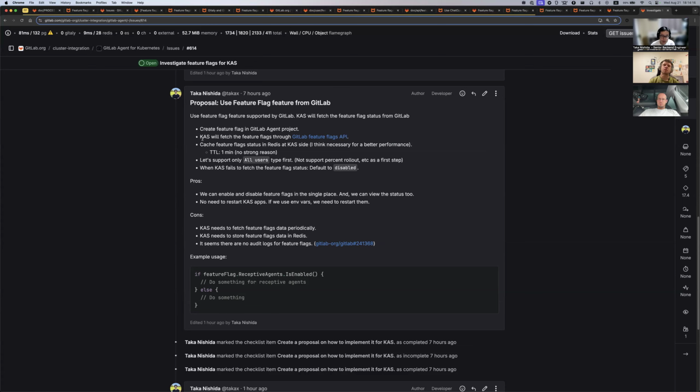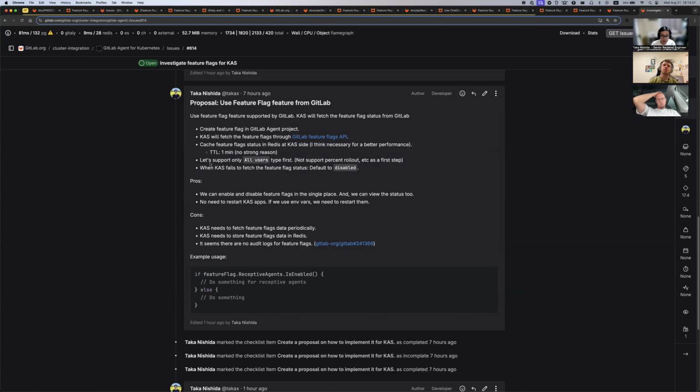And I think we need to cache the feature flag status in Redis on the KAS side, which is good for performance. These are small details, but feature flags support many types: all users, percentage rollout, and also user groups.